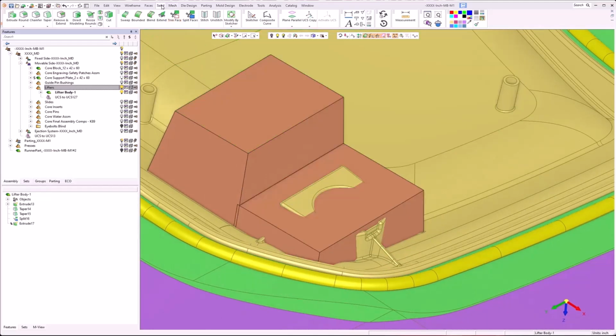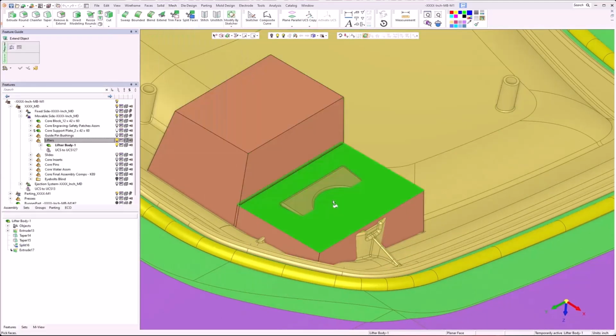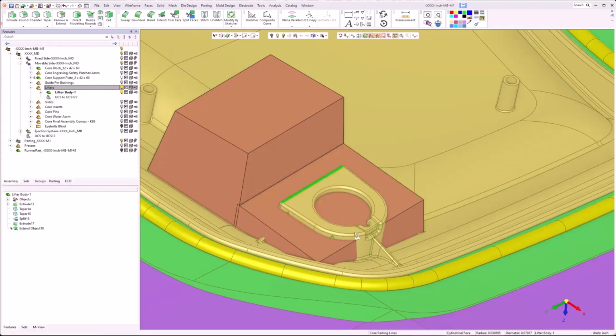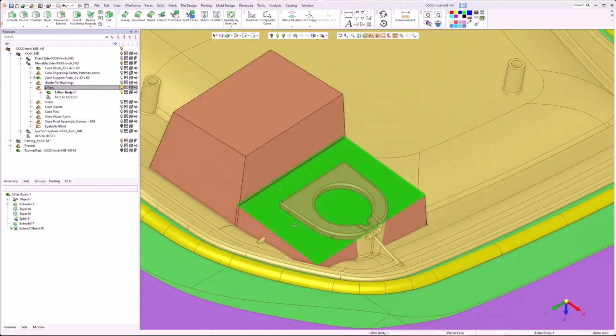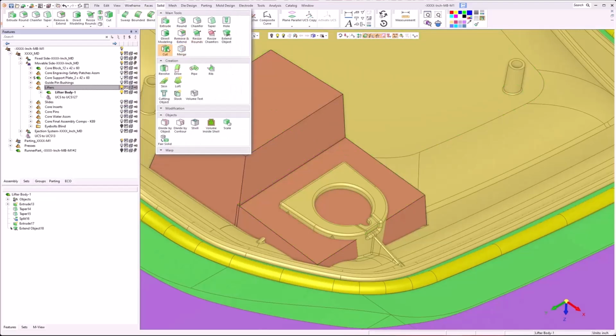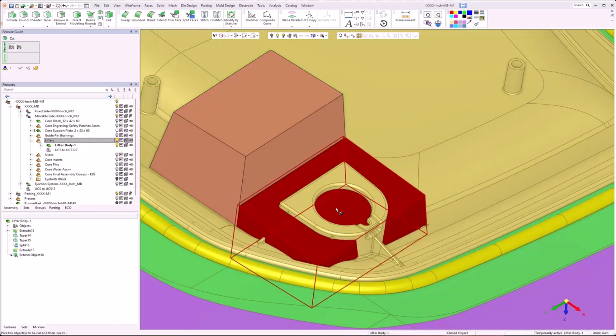Next, I'm going to use Extend Object, Replace Face. Now I know that's how it should be on that face. And I'm now going to do a solid cut. And this is where having separate objects is a benefit. If I had to do this when it was all merged, it would be very difficult.